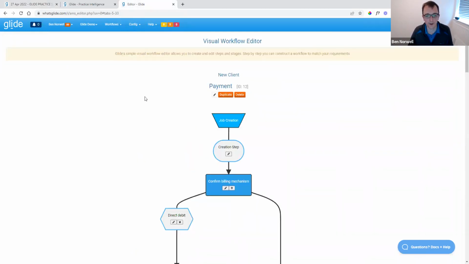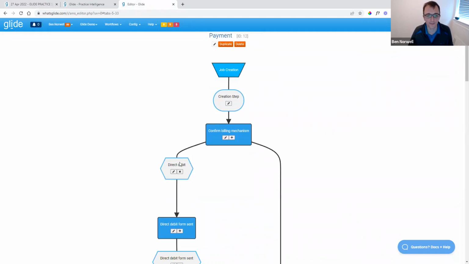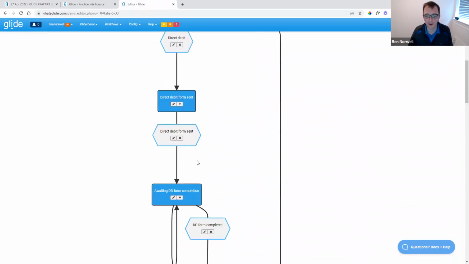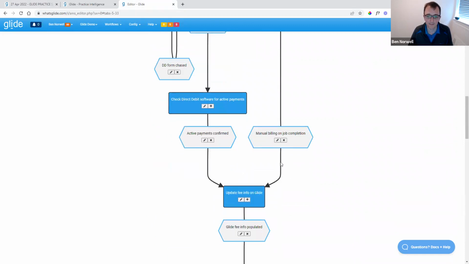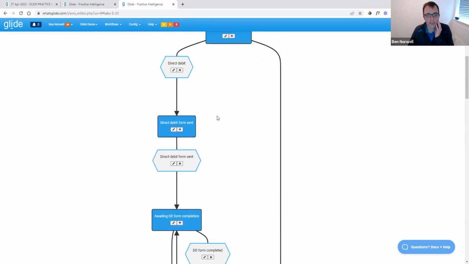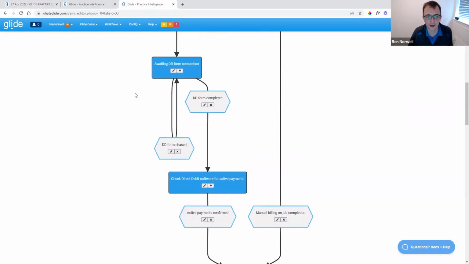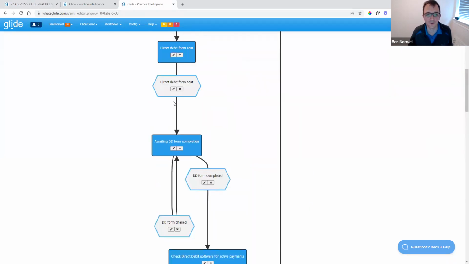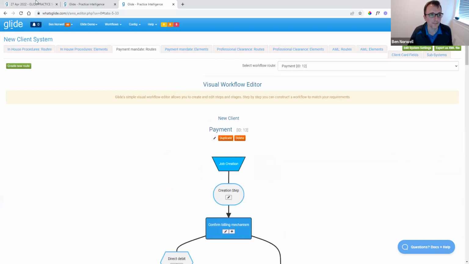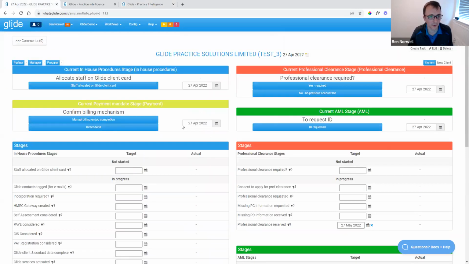So our flow for this is really at the start confirming: are we going down the direct debit route, or are we doing manual billing? For the direct debit one, if you have a tool that's doing lots of this, you could condense this down, but I do think the last step is good. With all this wonderful automation, let's have someone check that we have had some bill fire off and some money come in the door. And of course, if there are more manual elements here, you can have those as well. Like I say, we'll progress through all of these in a minute.